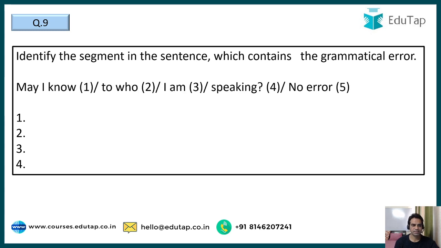Next question, guys. Question number 9. May I know to who I am speaking? Now, guys, this is again a question based on pronoun. May I know to who or to whom? So, may I know to whom I am speaking, because we are referring to a third person here.